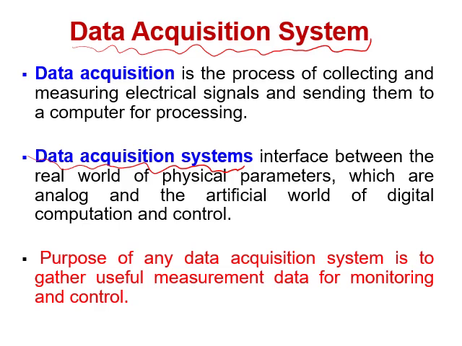But why do I need this data acquisition system? In instrumentation, usually we are measuring a physical signal. We are measuring temperature, speed, pressure, acceleration, or any variable to be measured. We are measuring the variable, and we get at the sensor output an analog signal proportional to it. So this signal is going to be sent to the computer for processing. How am I going to get that signal through the stages? It's through what is called the data acquisition system.